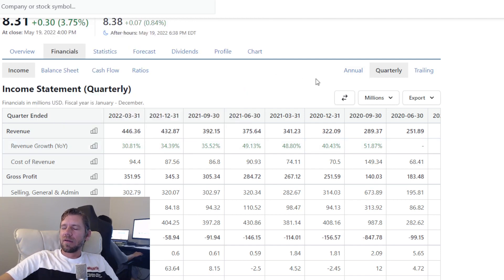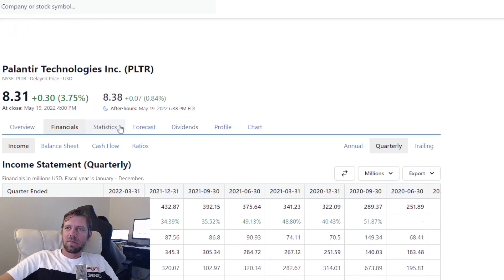Do I think it's a buy? Well, I think at $8.31 it probably actually is a bit of a buy. It definitely was not at $25. But now that it's come down so much, it actually might have some potential. I don't think they're going to go out of business — this company is probably going to stay alive for at least the next 10 years. But the problem is, how much growth potential do I have? I think the most this company can reasonably get to in today's dollars is probably like a $50 to $100 billion company.